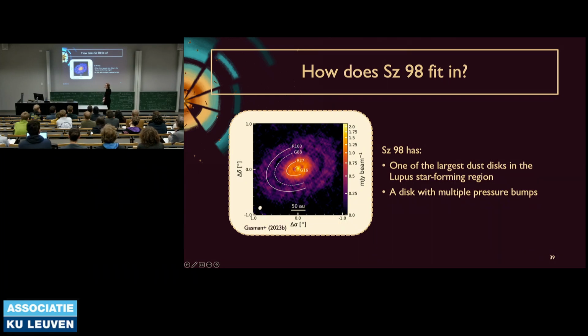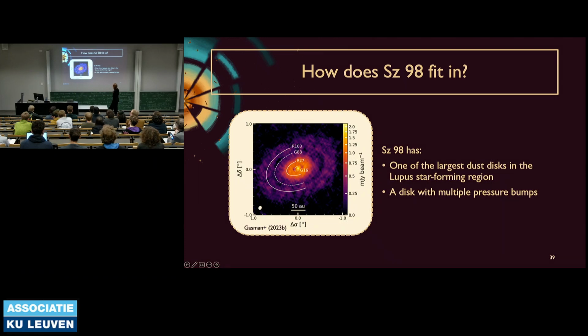The pressure bump itself is basically where the dust is being collected. So this is all millimeter dust. It might be that there's some gas in between, right? But the dust itself is trapped in this pressure bump. Does that make sense? I think so. So the dark ring is not an absence, it's actually a concentration?